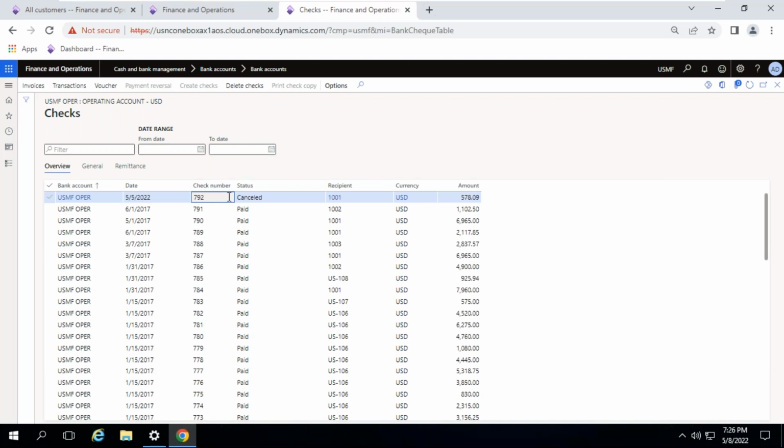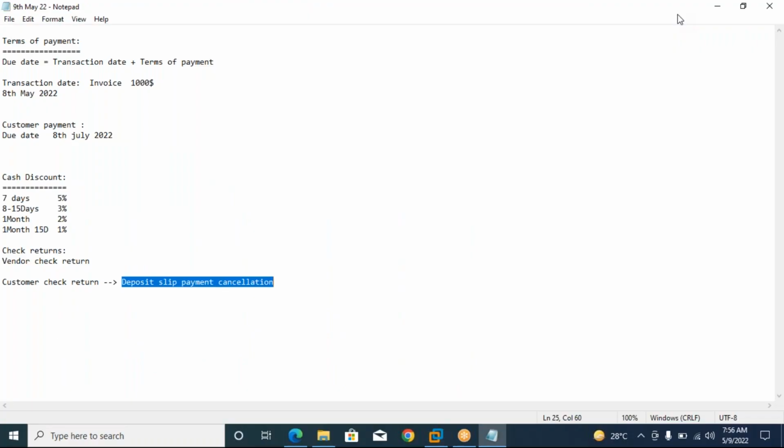Going back to the previous cash discount section. Suppose the customer makes the payment in advance so that he is availing the cash discount, 5%, 1%, or whatever percent.